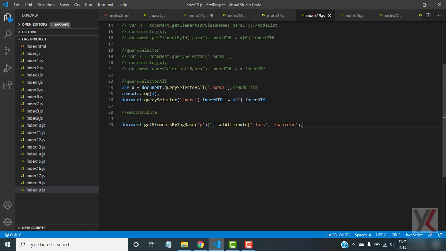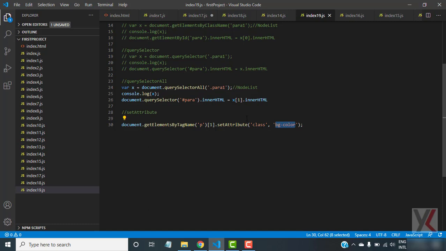We are mentioning 1 over here, meaning we are accessing the second p tag. Then we are setting the attribute, the class attribute, and we are providing the name of that class as bgcolor. So this is the particular class of this particular p tag.